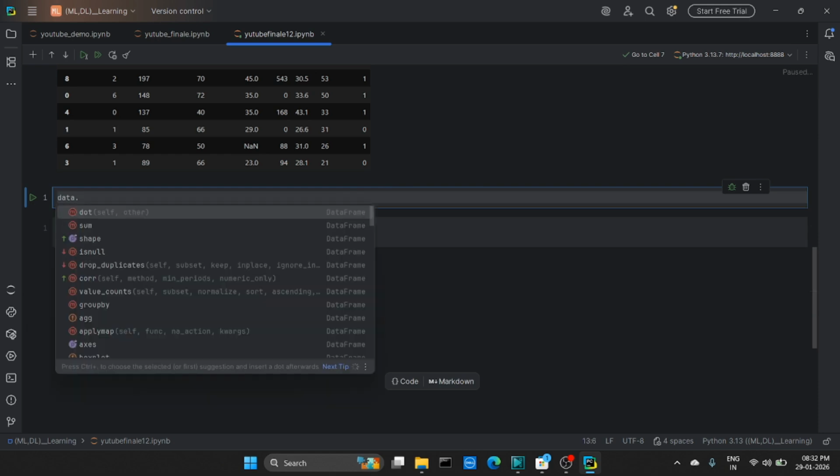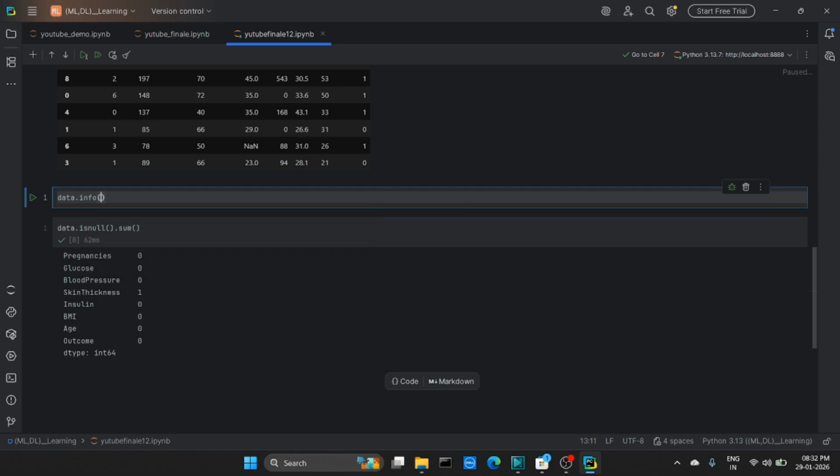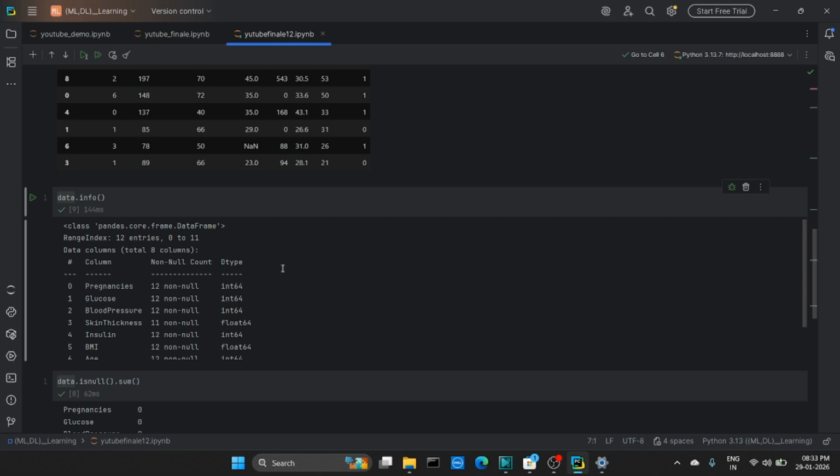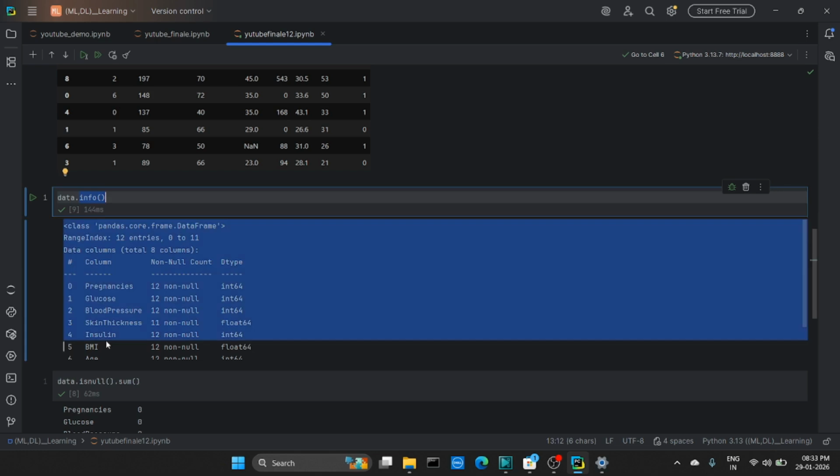Sorry, I said information function. No, info with parentheses. It is a function which gives the information of the data. See, the info function will give this much information.